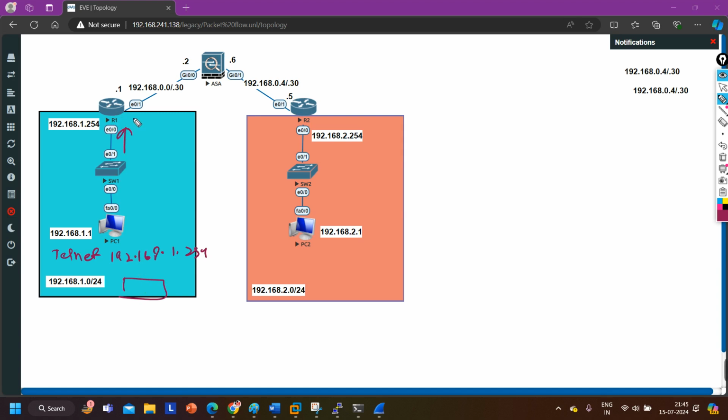Again on router number 1, telnet is enabled, so layer 2 will check the destination MAC, then after that the type, then it will hand over to layer 3. Layer 3 is going to check the destination IP, then the protocol field, then it will hand over to the transport layer. The transport layer is going to check the destination port, after that it will hand over to telnet, which is working at the application layer.